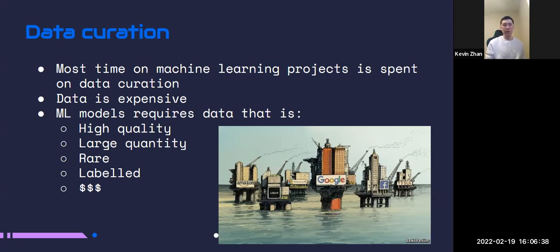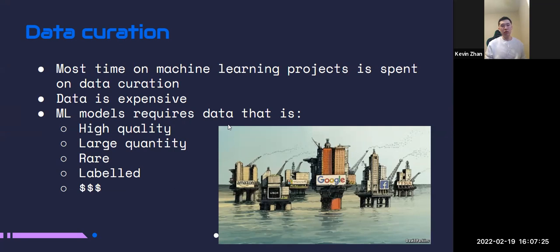I think it can get up to tens of thousands, hundreds of thousands for some projects, just for data alone. And the reason for that is that the data needs to be high quality. What I mean by that is that there are no artifacts, the images are good resolution, there's no motion blur, stuff like that. There's some nuance to that, which I'll come back to later, because as you know, machine learning models need to be generalizable, and having extremely high quality data is not something that you actually see in a clinical setting. So if you train your model on all high quality data, it's not going to be generalizable to maybe lower quality data in the field, right?